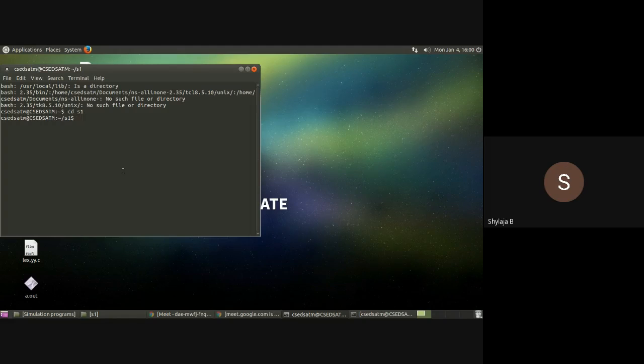First you have to create a TCL file. For that, the command to create a new file and also to open a new file is gedit. This will open a file if it is already existing, or if the file is not present, it will create a new file. So here I'm trying to create a new file. The program name I'm giving is lab1. Okay, extension must be TCL. So gedit lab1.tcl, press enter.